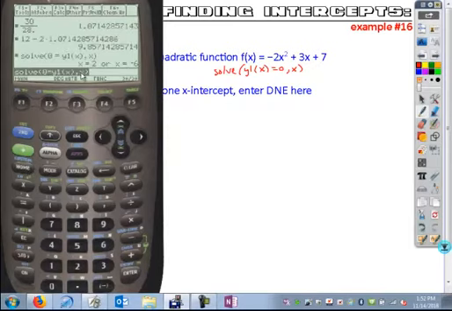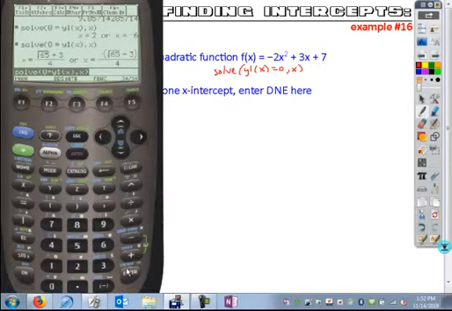And I don't even need to change anything. I already have this entered in the same way. It's a solve feature. 0 is equal to y1 of x, and then solve for x. So when I solve it, I get my two solutions. Now remember, this is always going to be the plus and minus of the same value here.